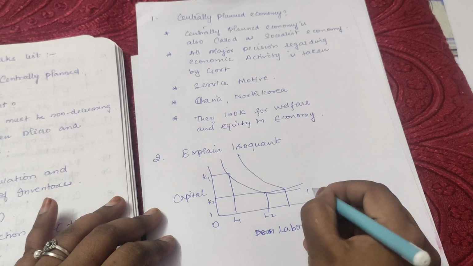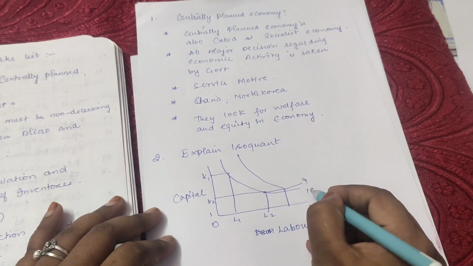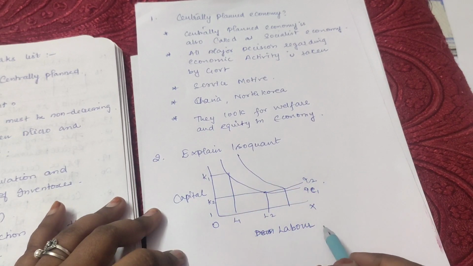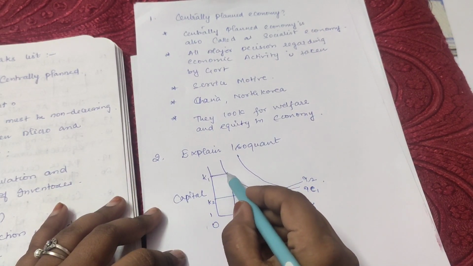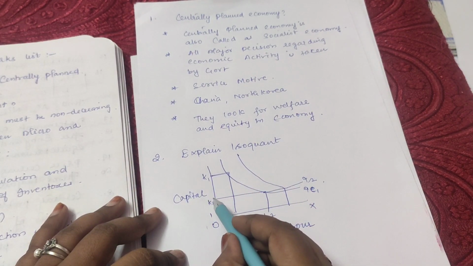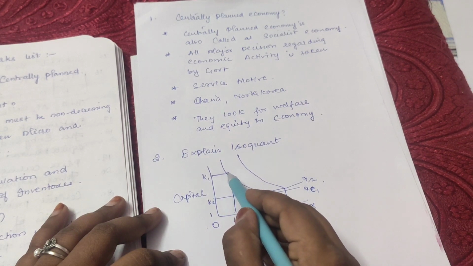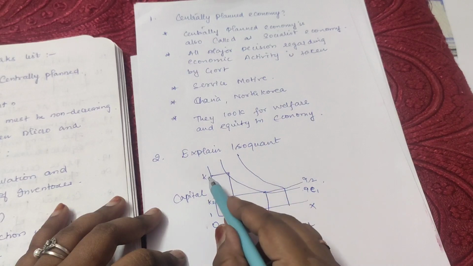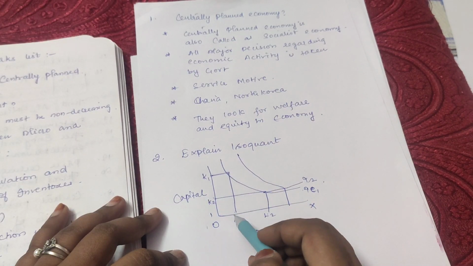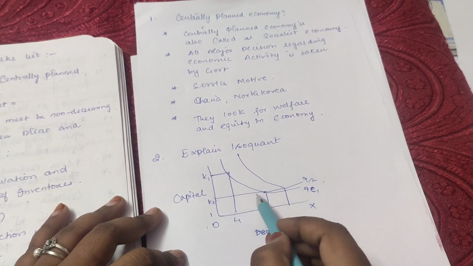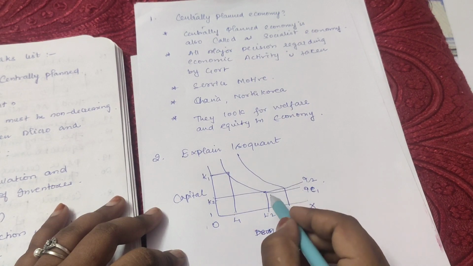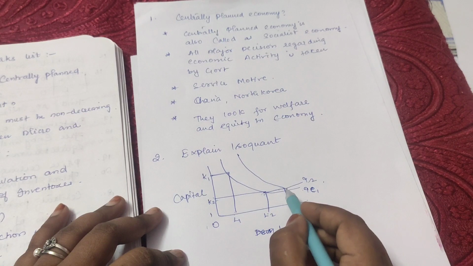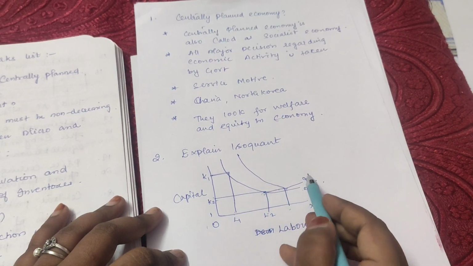So this is IC1 and Q1 and Q2. So isoquant, this is labor, this is capital. Higher the capital, lesser the labor. Lesser the capital, higher the labor. Both give the same kind of output. So two combinations of input which give the same level of output. In order to produce more, keep one input constant and increase another input to increase the output.